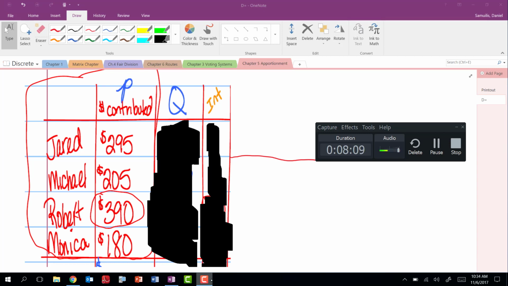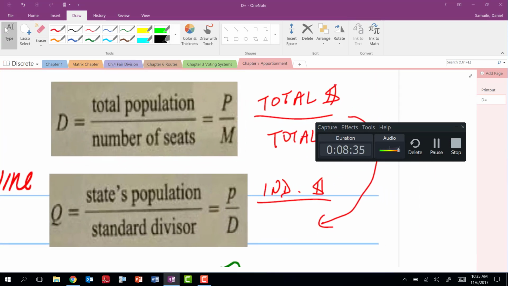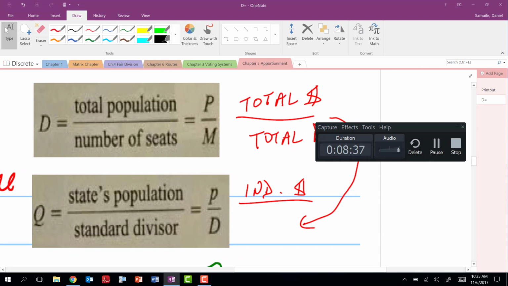And then what you could do is, if that's the case, Monica is the smallest state with the smallest population, so she should get the smallest amount of representatives. She should get the smallest amount of bottles out of this. So that's the method that they decide to do. As you're writing this chart down, I'm going to go to this real quick and show you what this emulates here, and then we'll go back to the chart. So it's not a population and seats of House of Representatives.